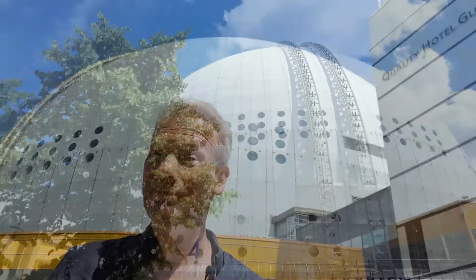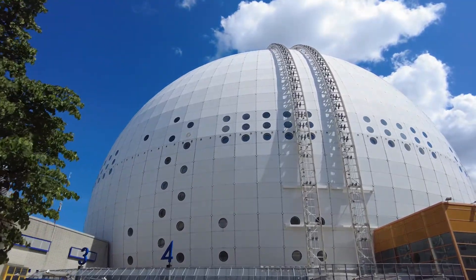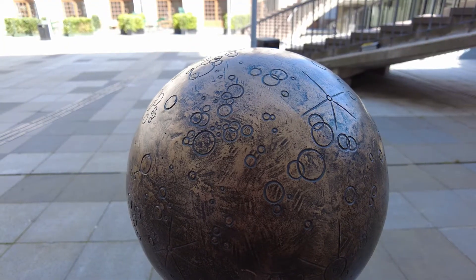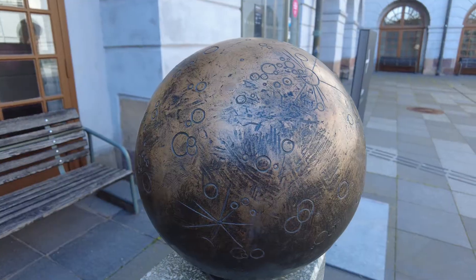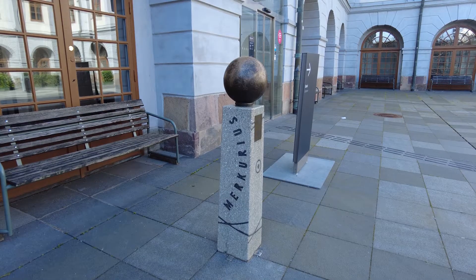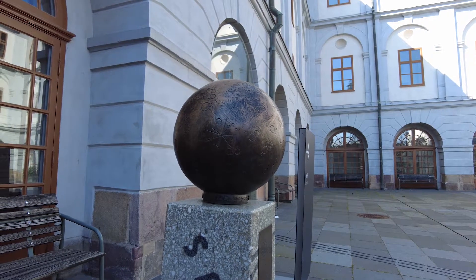Given the size of the sun and how big they think the planets are, let's check out Mercury, the planet closest to the sun. This model has a diameter of 25 centimeters and it's located outside of the Stockholm City Museum, 2.9 kilometers north of the globe. The model is actually heated, so it's warm to the touch, and that symbolizes Mercury's closeness to the sun.